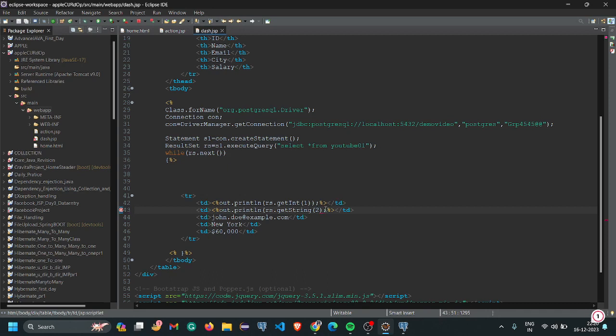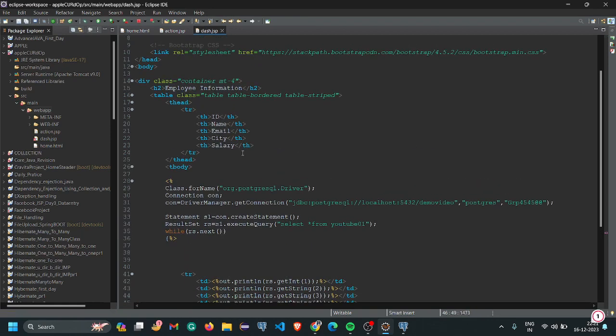Okay, one bracket is missing, so I simply copy this from here because it is the same, paste, and just change the column number. Okay, 3, 4 and 5.